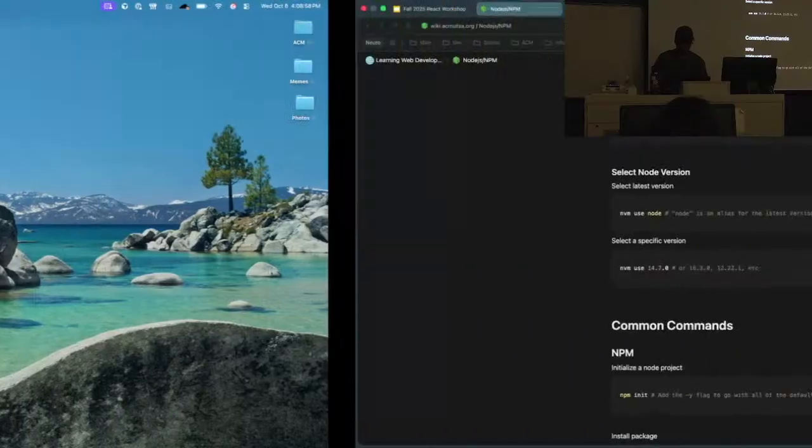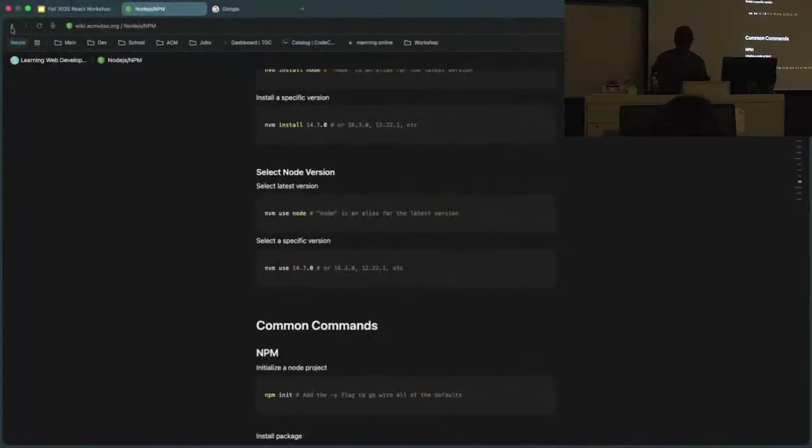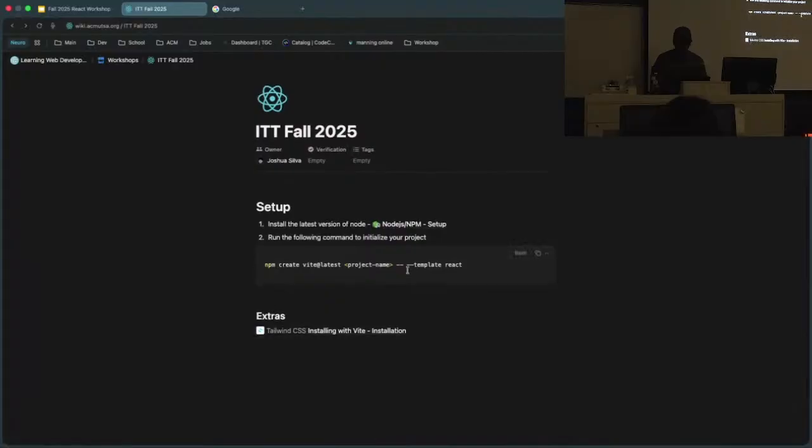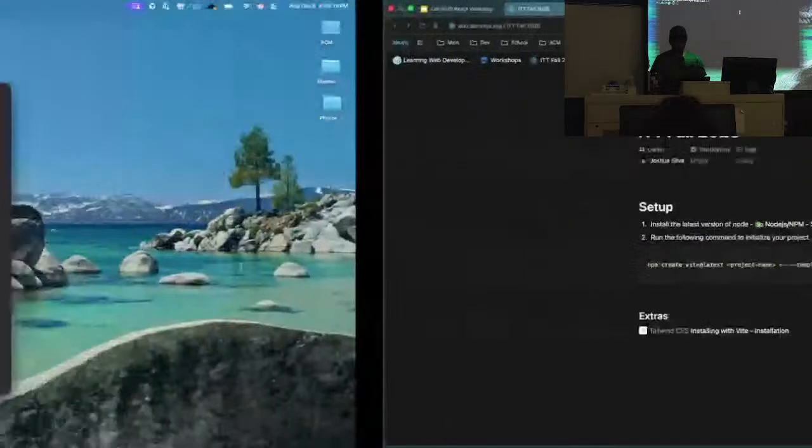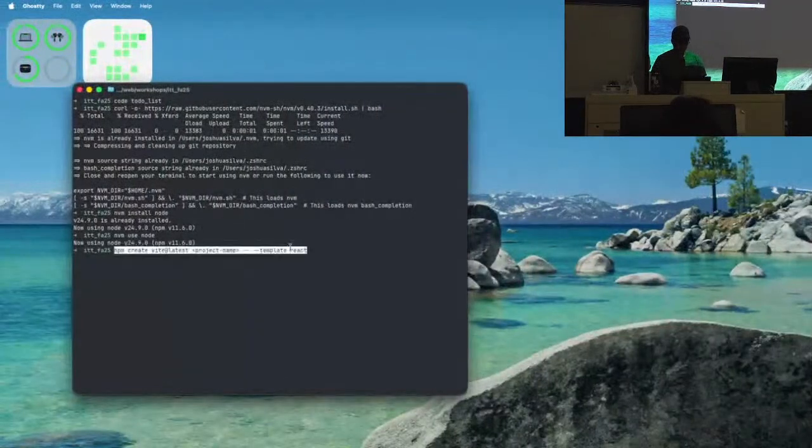Cool. And so that's the first step. And then if I go back, this command right here is how you create a new React application. It's not from scratch. There is a specific template that has all this setup. So if I paste this one in there, the only thing we need to change is the project name. So today we're going to be making a simple to-do list application, nothing crazy. So I'm just going to call it to-do, or we'll call it to-do app. Hit enter.